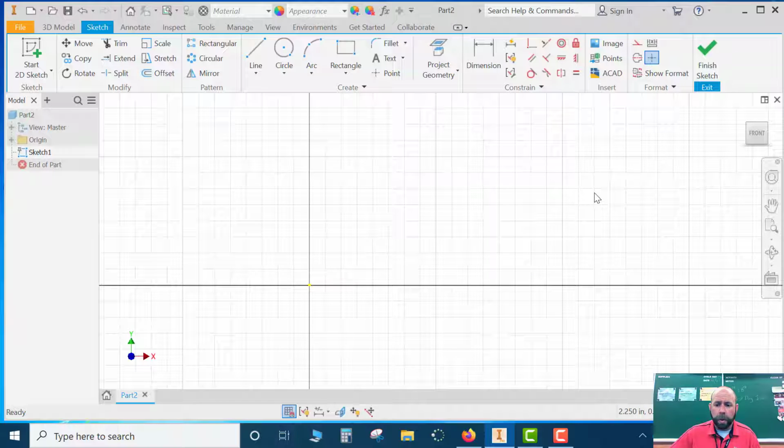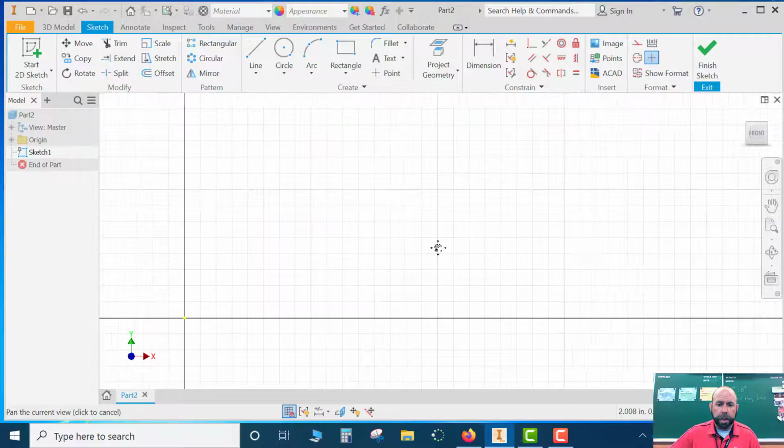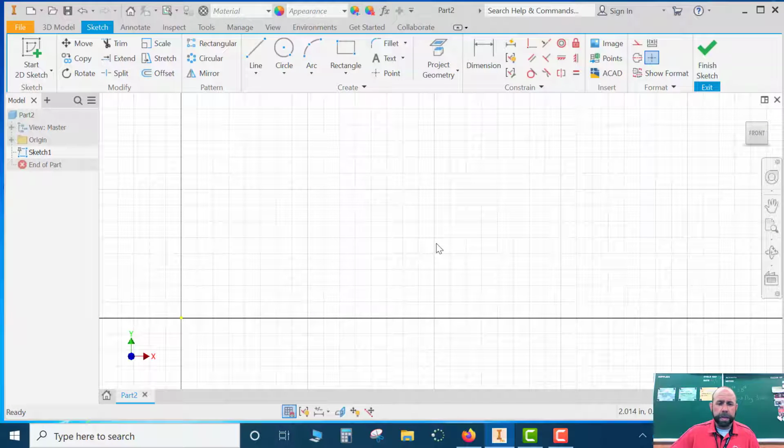So of course this would be quadrant 1. Notice the values down here on the counter are positive, positive. When I jump across the Y, we've got negative, positive. Quadrant 3, we've got negative, negative. Quadrant 4, we've got positive, negative. I like to work in quadrant 1. It doesn't really matter, but that's just my preference.